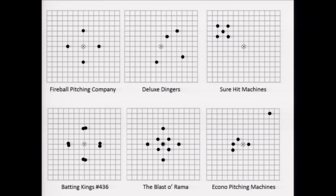In statistics, I do this a lot. So I teach the intro PhD course in statistics, and I do this kind of game with the whole thing. Let me see if I can find a quick one to give you an idea of sort of how. So what these are is I tell them these are the results of different pitching machines, and each ball represents where a pitch landed when it was aiming for the target, right? And their job is to come up with a reliability measure for each of the machines using the same method. And this is important because if you're a young kid, you want a very reliable pitching machine, right? But if you're a major leaguer, you want erratic.